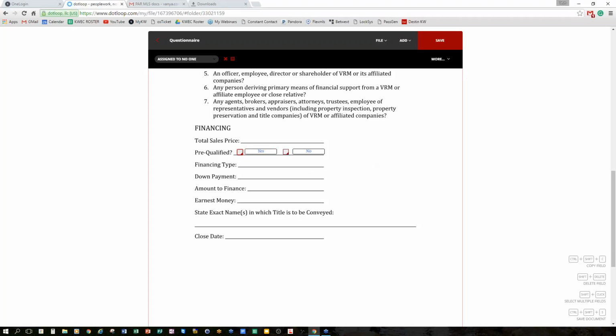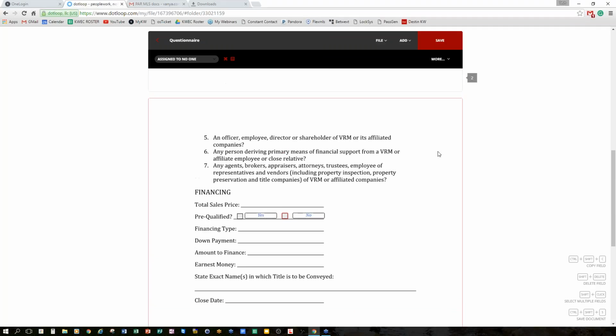Okay. See, whenever it turns into a 4-way arrow like this, you can click on it and hold it down and drag it around to whatever spot you want. Or if it turns into a diagonal 2-way arrow, you can shrink it or you can stretch it. Okay. So it gives you an idea of what to do with this section.